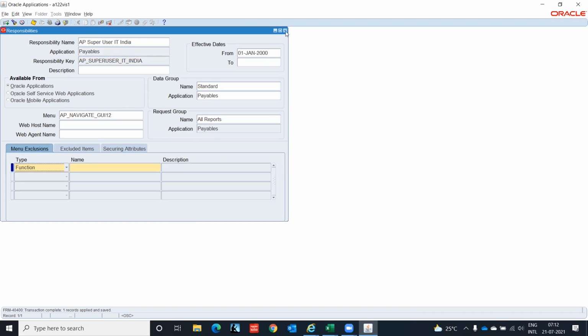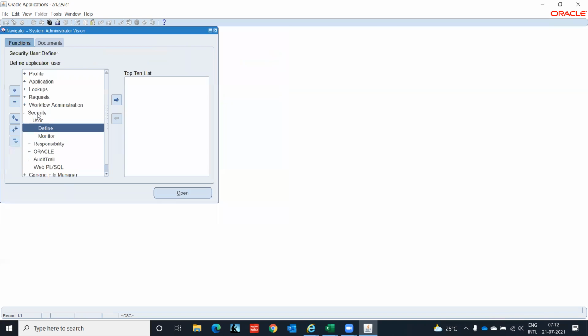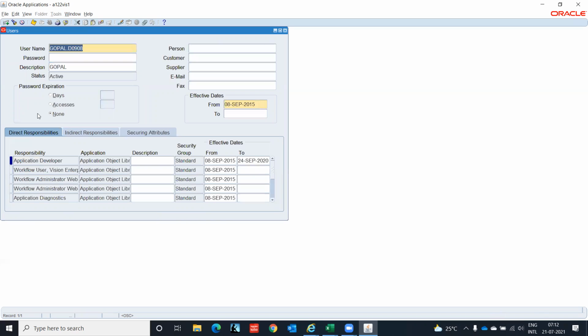So once this responsibility is created, I will assign this to my user ID. Go to security, users, define, press F11, search your user, press Control F11.